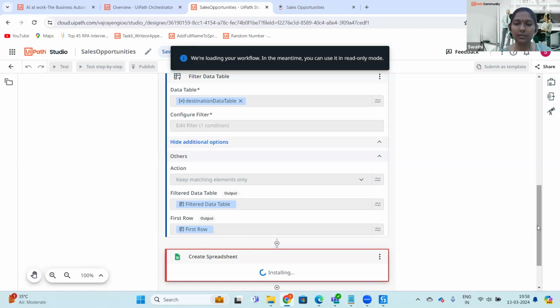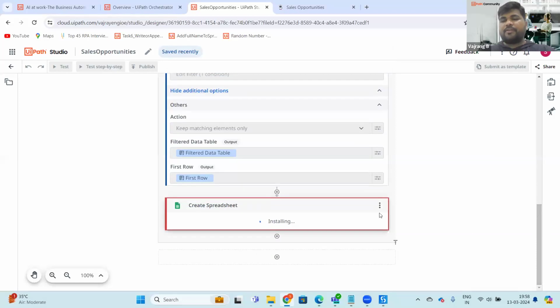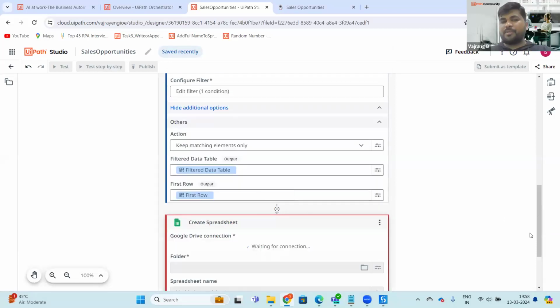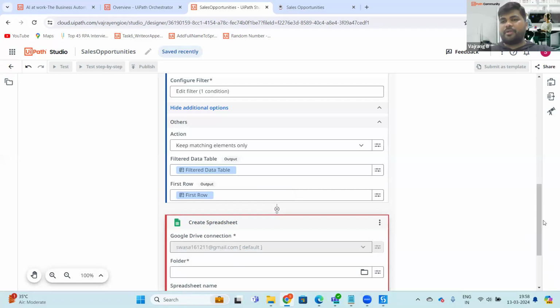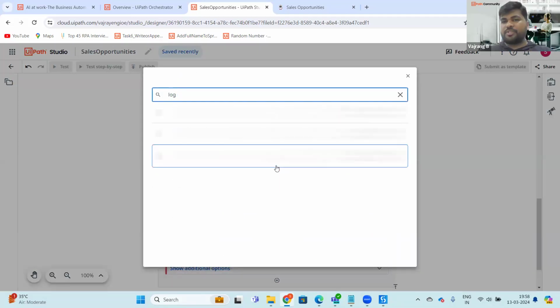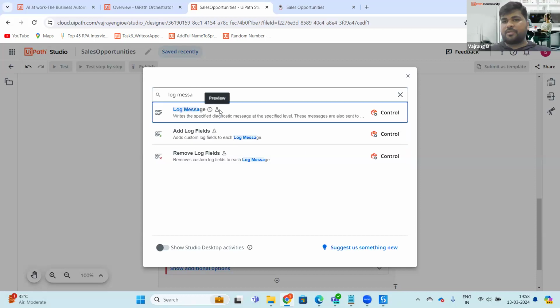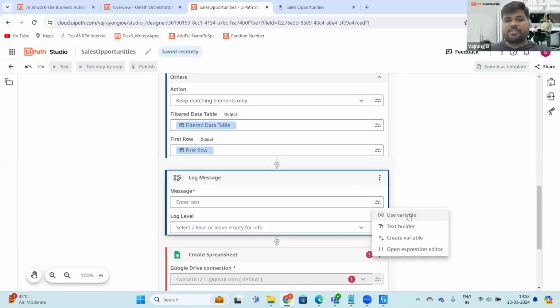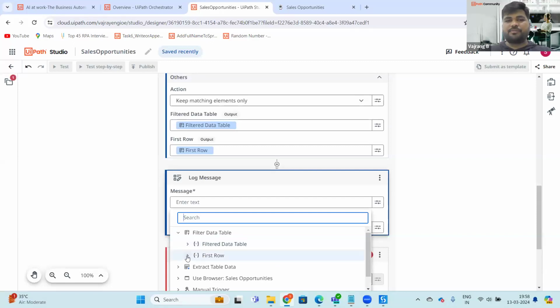I hope you people are following with me. So Swathi, let's just wait before creating the spreadsheet. Keep a breakpoint or add a log message before creating a spreadsheet, and let's see how many rows are filtered. Okay. Yes. Then we'll continue. Let's wait for some time for all the members to complete this activity, and then we'll continue our process. Sure, Vajrang. Yeah, because a few members are not able to do this. Just get the row count of the filtered data table.